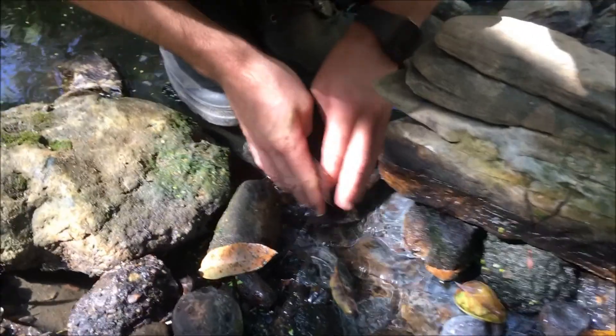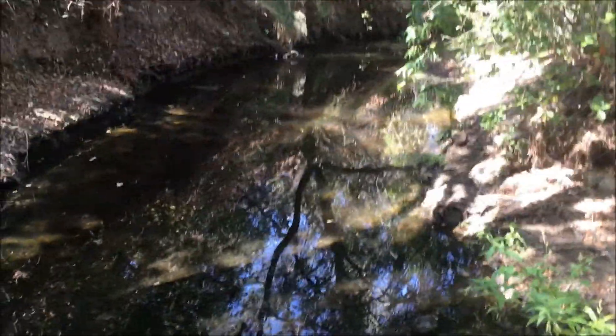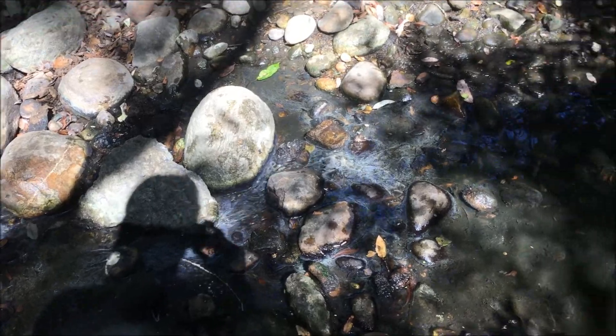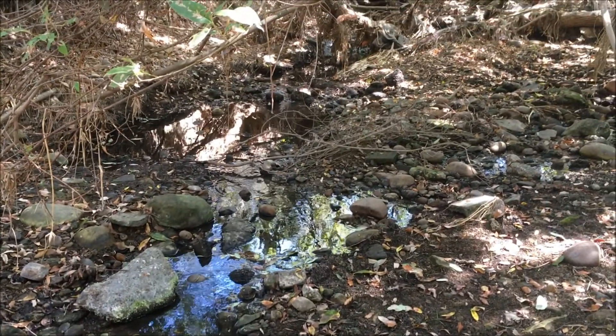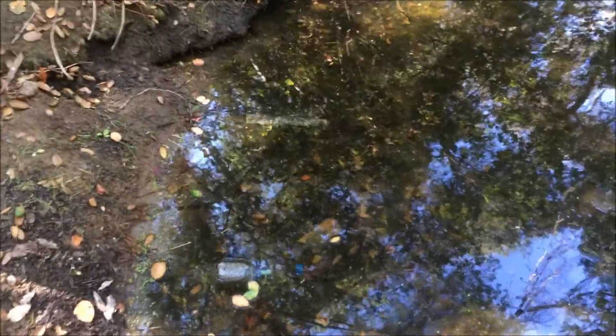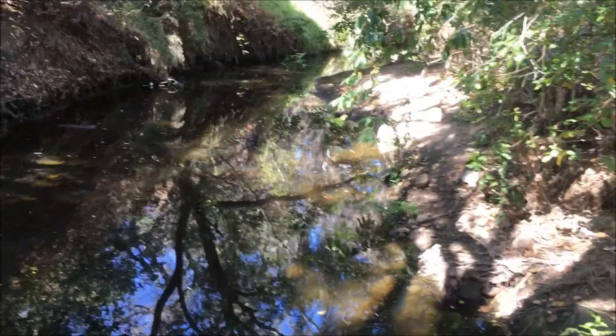We probably lost him — I think he went downstream a little bit. Here's what the area looks like. We found them under rocks during the day where they're hiding because they are nocturnal. This water comes from the road and, as Cameron said, this water is nasty — there's trash in there and who knows what else. Definitely want to wash our hands after we're done.